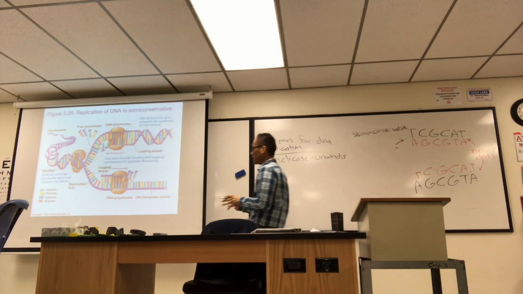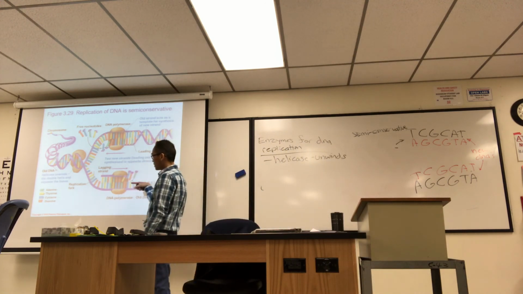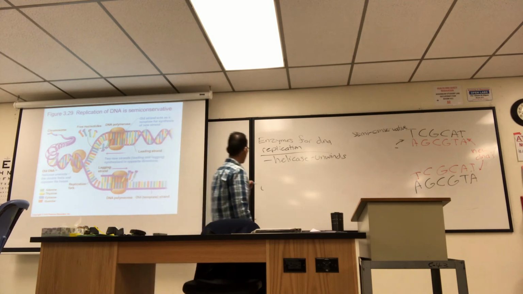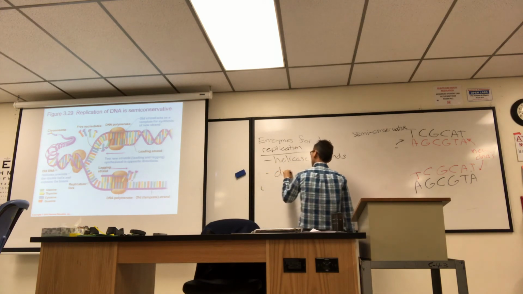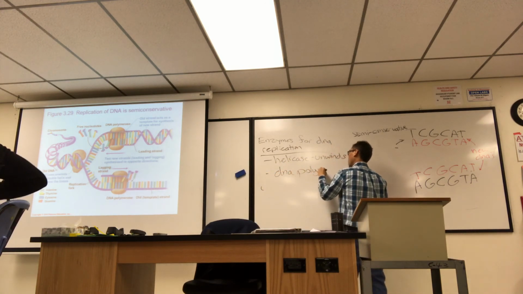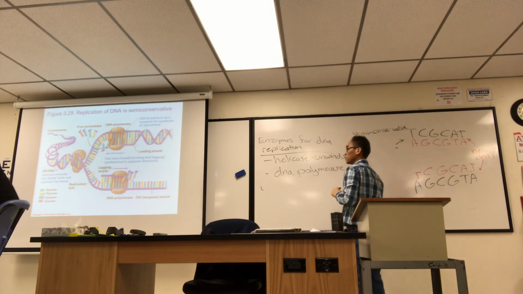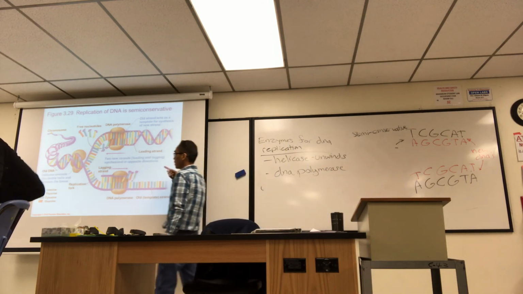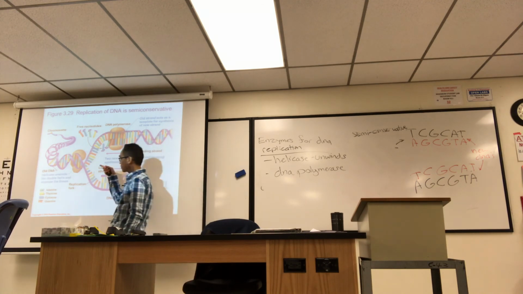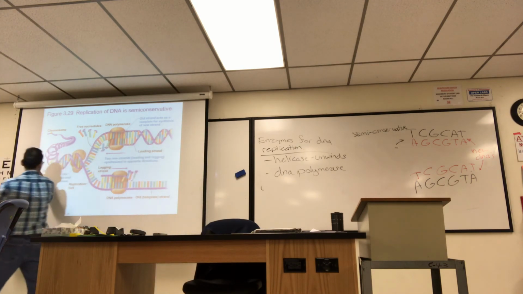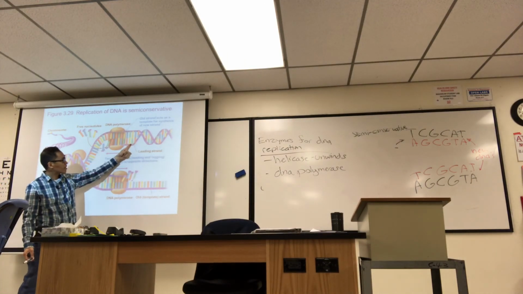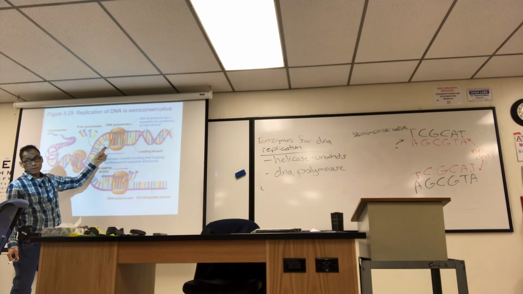To actually make the DNA for both strands, it's a DNA polymerase. You can only make it in one direction. Okay. So notice that the replication fork is unwinding towards the left, right? And so this one here, the leading strand, it can synthesize the fragment and follow the replication fork. Nice and neat.